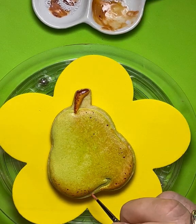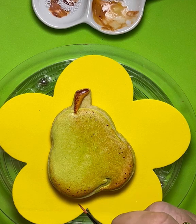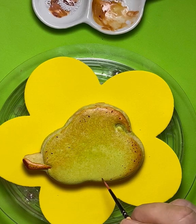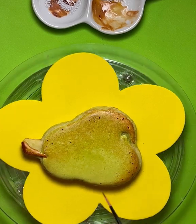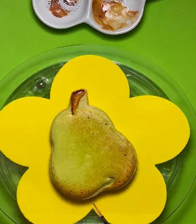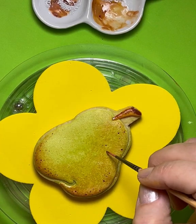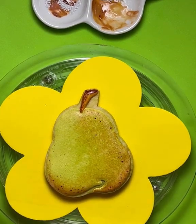So I'm going to add a few more in the darker shadowed areas of my pear, just to give it a little bit more character, a little bit more realism, and a little bit more depth and dimension. And I think that looks pretty good, so I'm going to end it right about there.